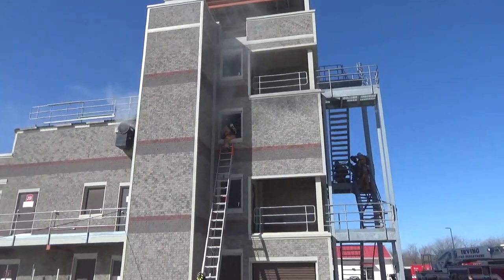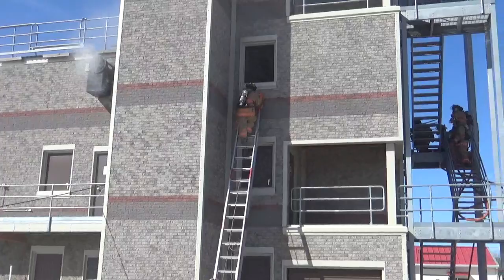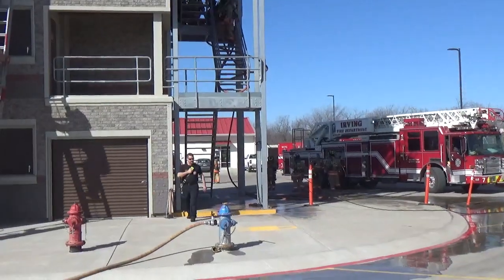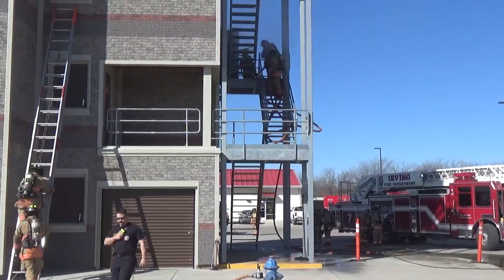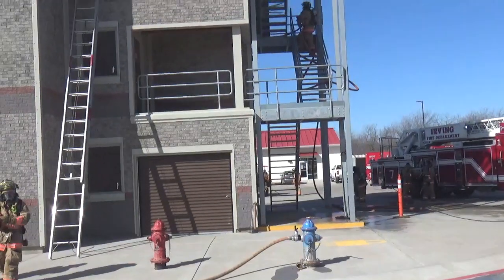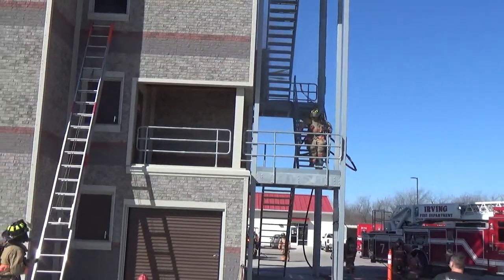Did you ask him to bring the hose up over here? Command, go ahead. No, and 203 is on fire, so I don't know why they're up there. Command to dispatch, can you initiate a second alarm? Dispatch received, second alarm. Hey, safety, 203 is still on fire. I'm not sure why they haven't been in there yet. Might be a victim in there, too.